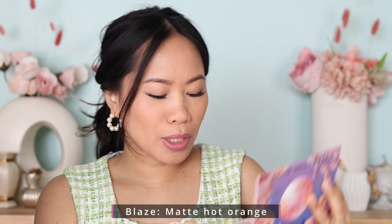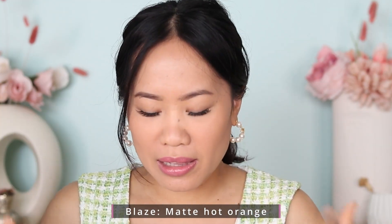You can go brighter, you can go a little darker, a little subtle — it's mostly here. For the look I wanted today, I want a little bit more vibrant so it shows on the skin, but you don't want to put too much. I'm going to be using this shade right here, it's called Blaze. I really love more vibrant and fun colors.